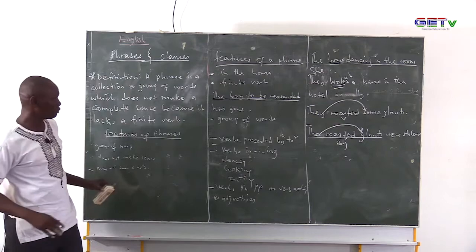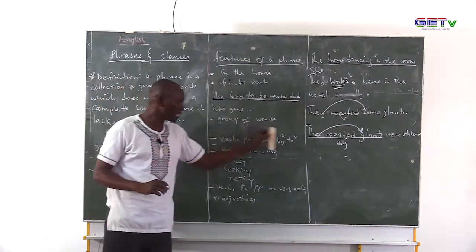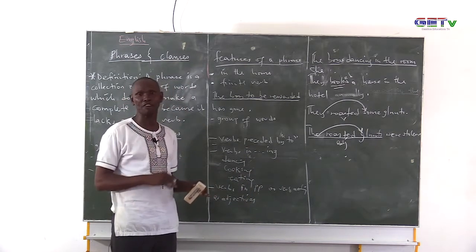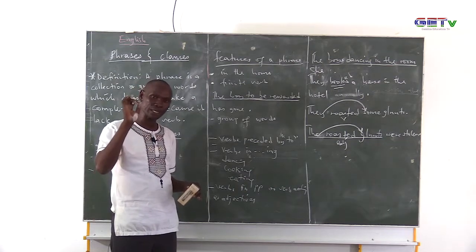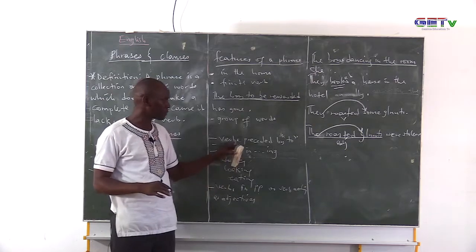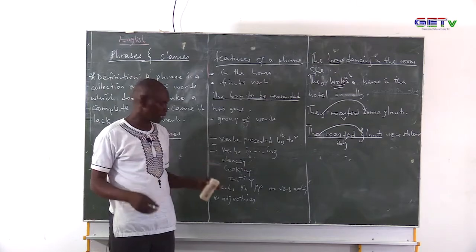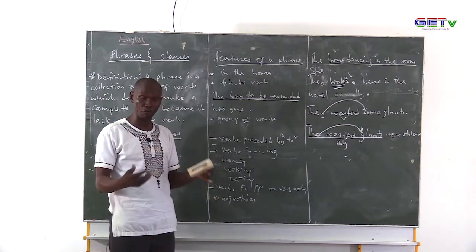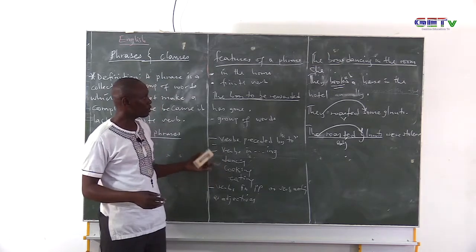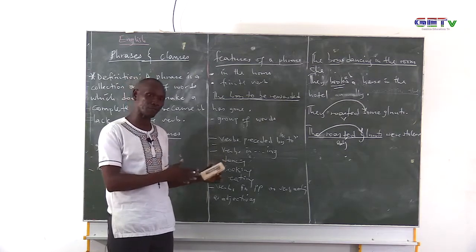Now, by looking at these three categories, take note that phrases may be without verbs, but you may still have verbs in them. They have to be non-finite verbs. We talked about the three: verbs in ing form, verbs preceded by to, and verbs in past participle form, or verbs acting as adjectives. With that, you'll understand this better and not find it difficult to identify phrases from clauses.